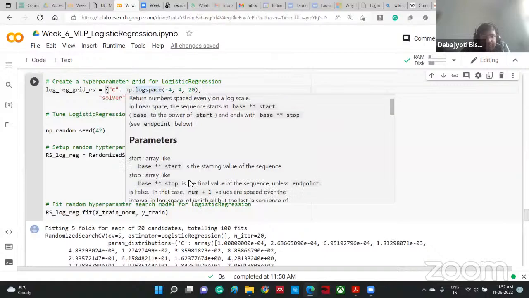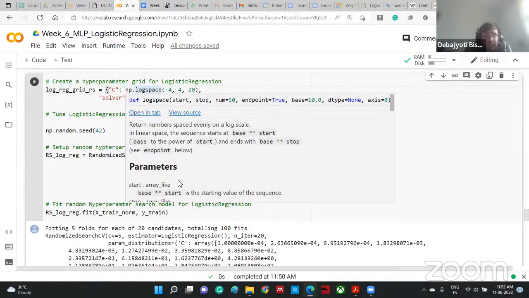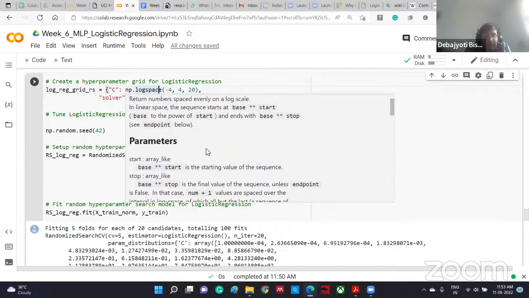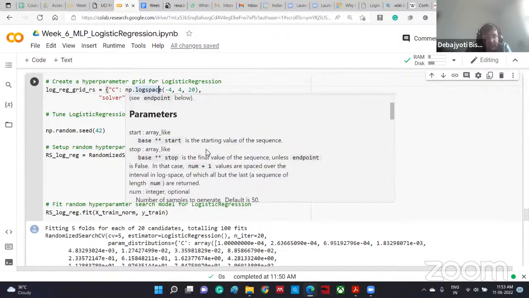The base is 10 here, so it starts at 10 to the power -4 and stops at 10 to the power +4.